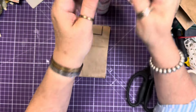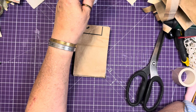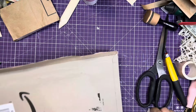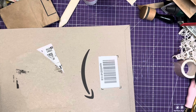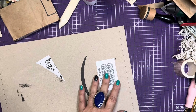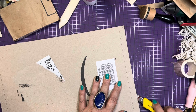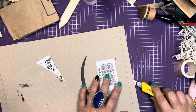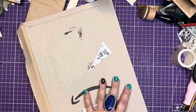So we need to make a cover. To make the cover, I think I'm going to use an Amazon envelope. Let me get it. Here is my envelope. I'm going to open it completely with my knife. What's wrong with my knife? Okay. On each side.